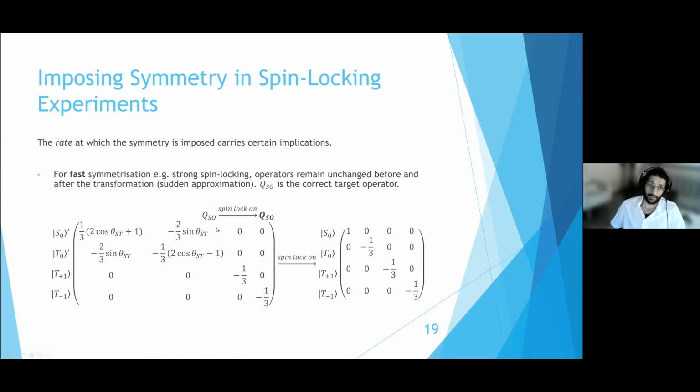What does change is the representation. So let's say this was your eigenbasis, because you have a symmetry breaking term, the Hamiltonian. Then you apply a strong spin lock. Now your spins are, to a very loose approximation, chemically equivalent. And now you've diagonalized this. And let's say you don't have these singlet-triplet coherences going on. Assuming that, let's say, your spin locking is strong enough, and this is a loose approximation for the sake of argument.